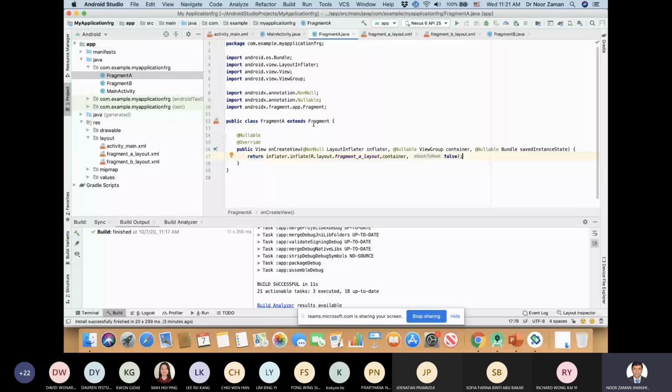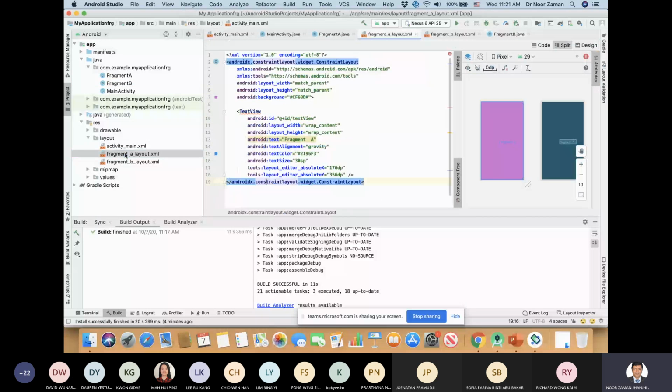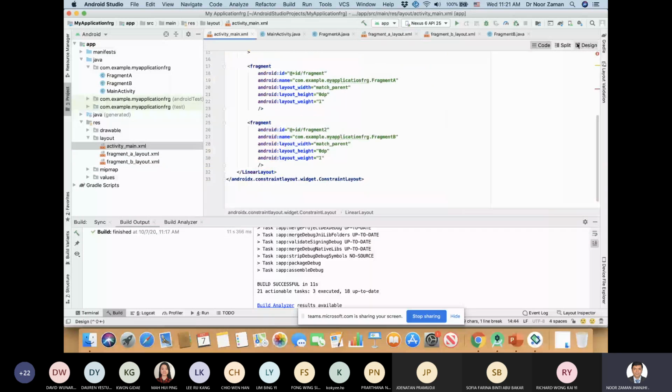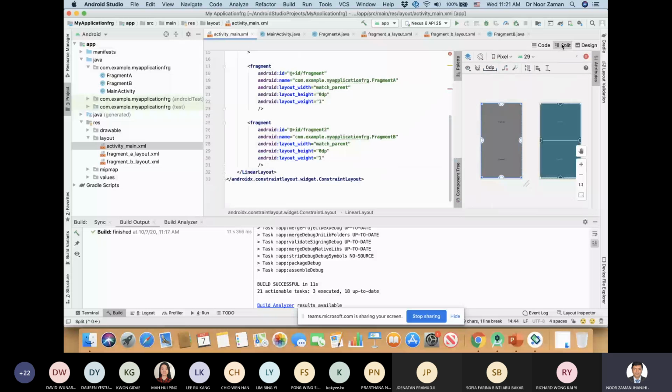And then what we are doing here, this is the only code: we are just calling the onCreateView layout inflater, and in this we are supposed to return the value through the inflater so it can inflate, and it is referencing the layout. That's truly simple and easy for you, and you can see from the design and all of the aspects and parts. If we just go to the design and then to the display part, you can see how simple this one is.